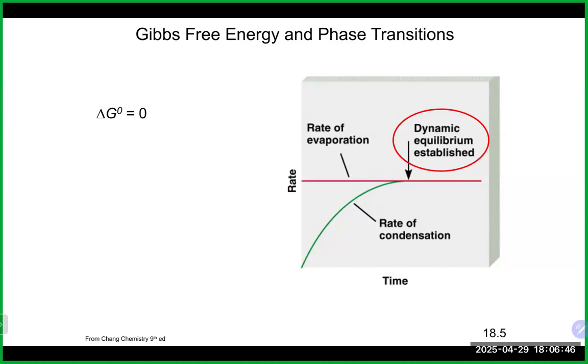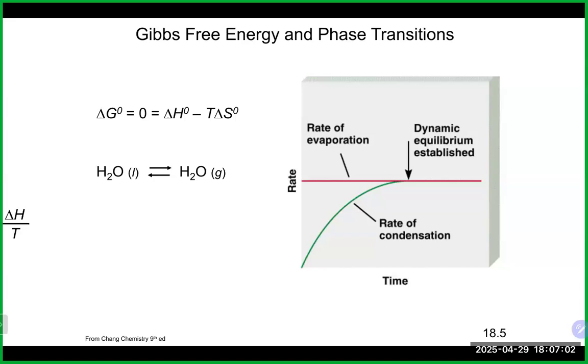At exactly those boiling points or melting, freezing points, we do have both phases in equilibrium with each other. And because of that, our delta G here will equal 0 because it's an equilibrium condition. We can then rearrange our equation and solve for the delta S. And this delta S would be the delta S of, for example, vaporization.